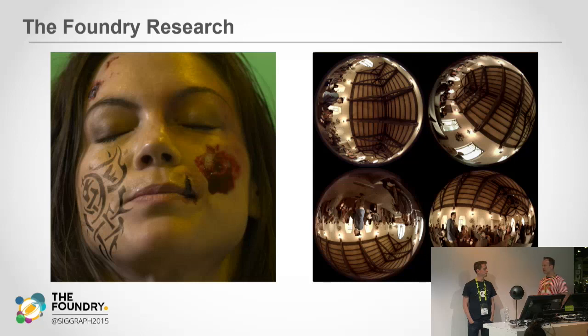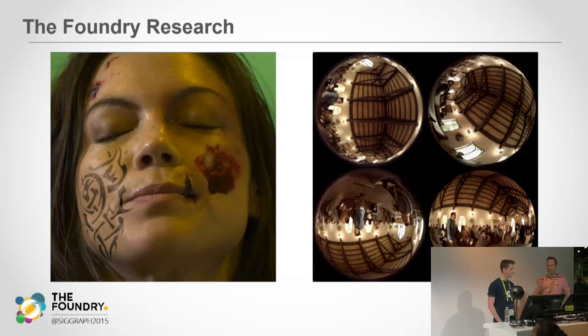So what we're going to talk about today is some of the work that we've been doing in the research department. In particular, it's to do with vectors, which is seeing where pixels go in images. And there are two applications of that we're going to look at. The first one is paint. I'm very excited to talk about this, kind of an unveiling really, that this paint workflow will be in an upcoming version of Nuke soon. It's called Smart Paint, well, that's our code name for it. It's basically being able to use these vectors to accelerate paint workflows. And John's going to show some more details on that.